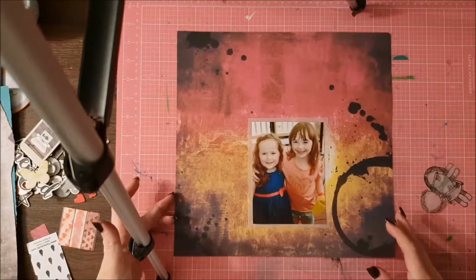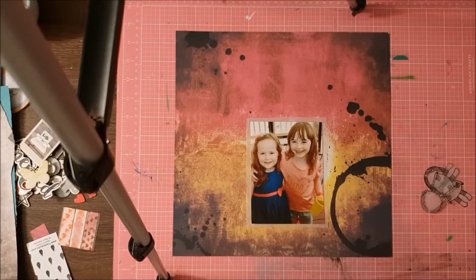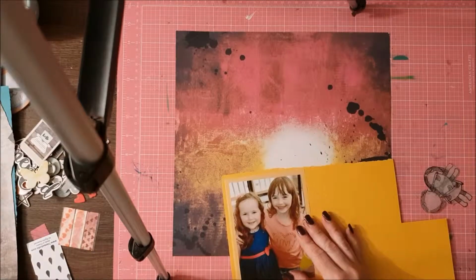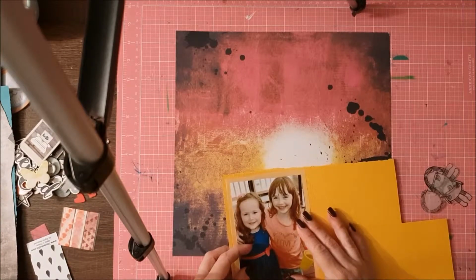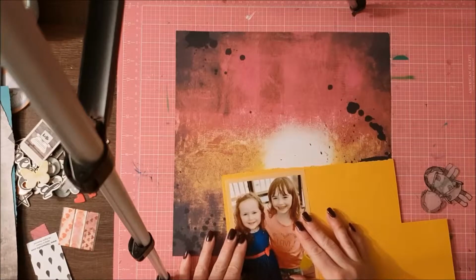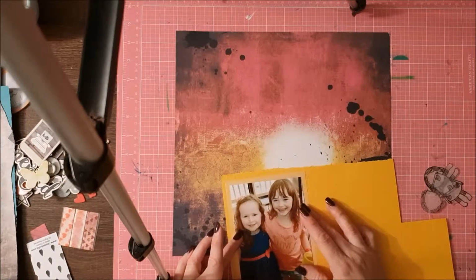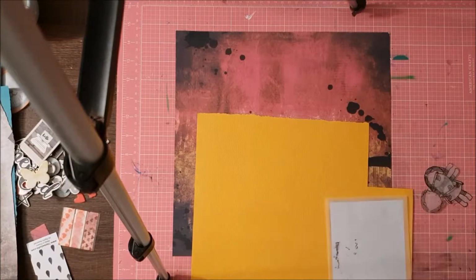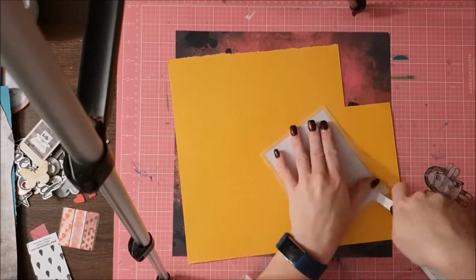The paper I've got there, I really quite like actually. It's a 7 Dots Studio paper that I actually got in my Colour Blast kit in February. And I still had some left over, and I think it's a stunning piece of paper. It's different, and that's why I wanted to use it to see if I could make it work, and I did.